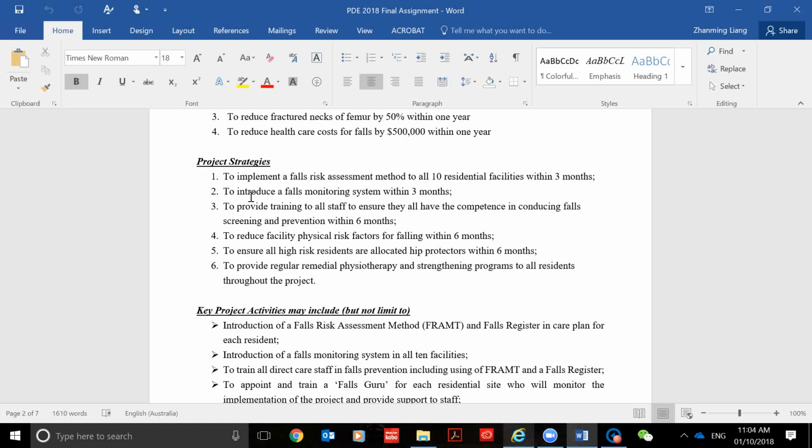Really importantly, they also need to be evaluated to ensure that we are confident that the objectives will be achieved, at least by the end of the project.